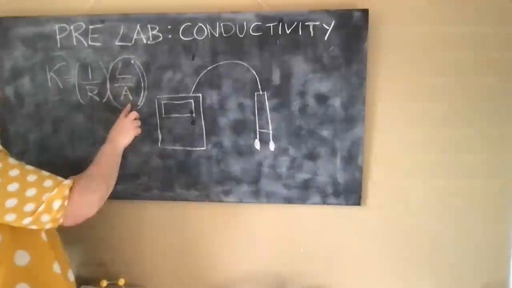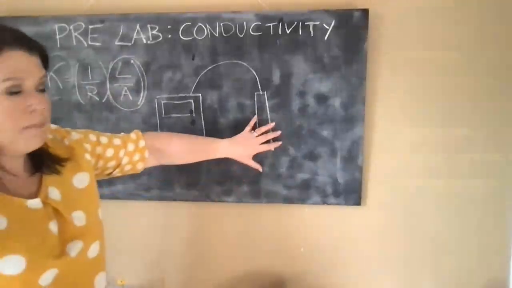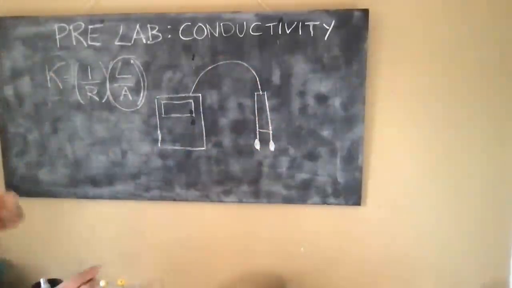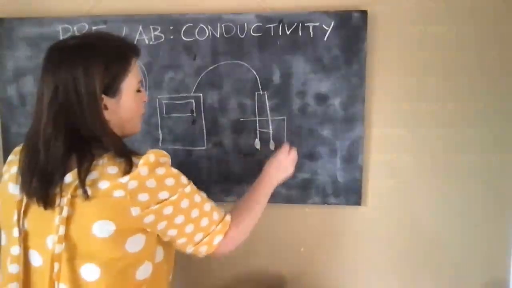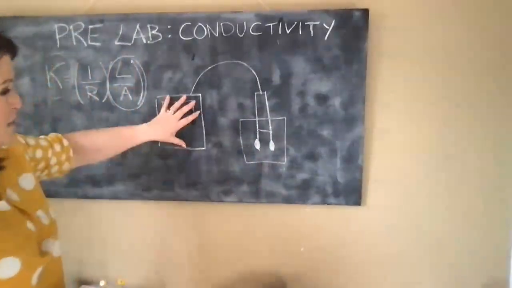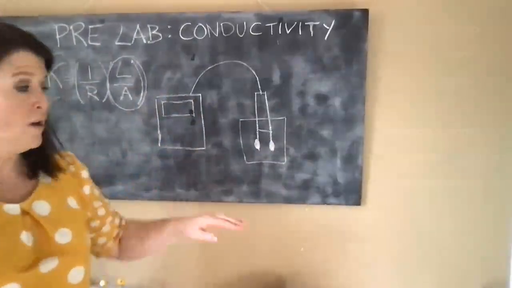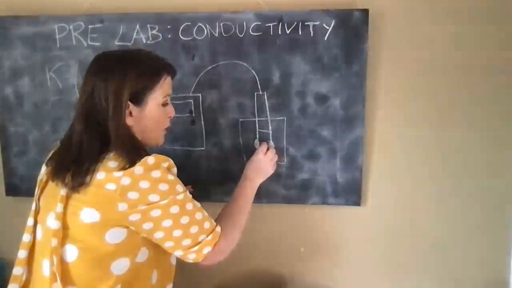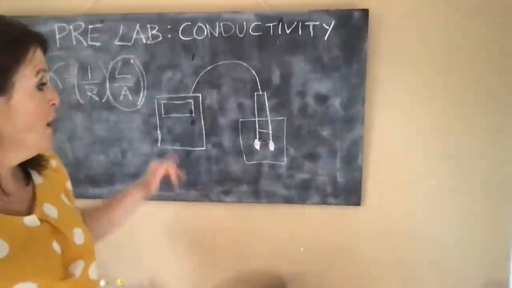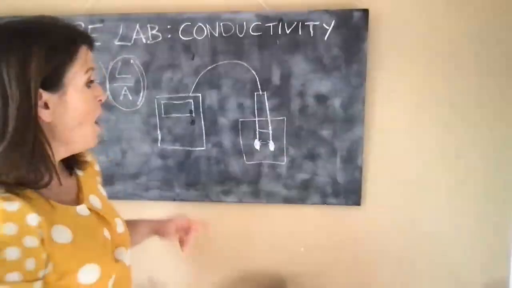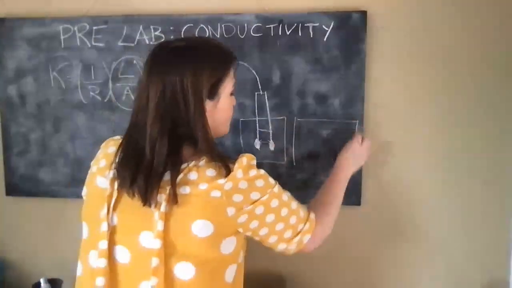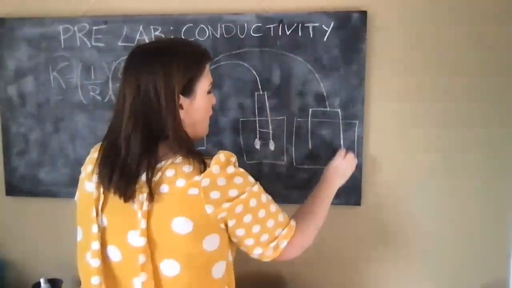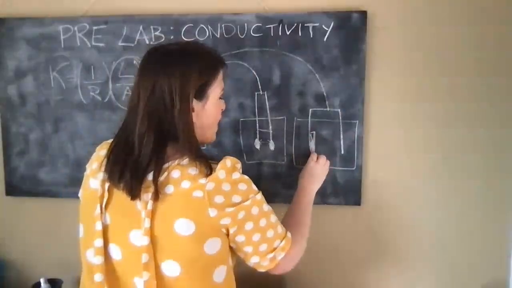So this L and this A are actually the dimensions of the probe that we're going to be using. When I dip this into solution, this meter has no notion what the size of this probe is. It has no idea what the path length is. It's just saying how well the solution has conducted from one side to the other. But I could connect a different probe that had twice the distance.